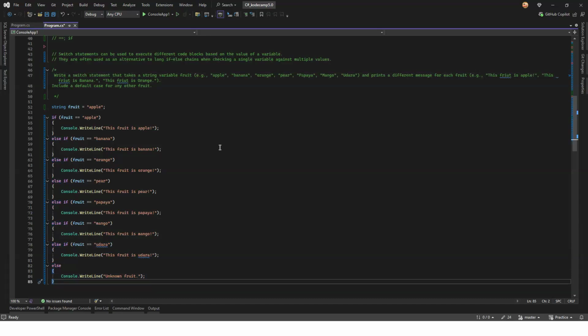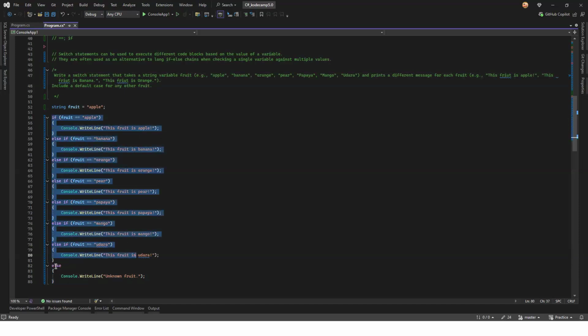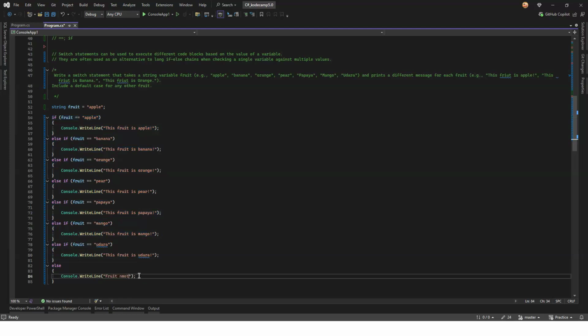So Abdul Salam, what's the reason? The reason is that in case anybody inputs a fruit that is not listed in these conditions, the else statement will pop up. Okay, great. So meaning if the fruit that was assigned here is not among these conditions, then the final statement will be like unknown fruit, or fruit not present. Not present.